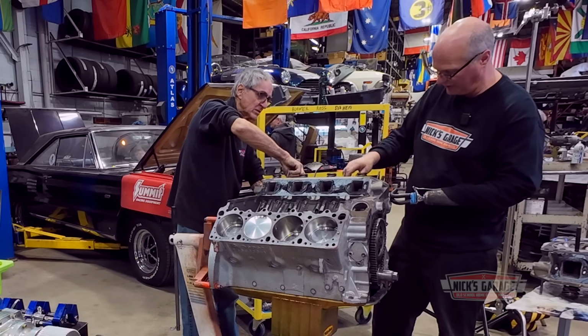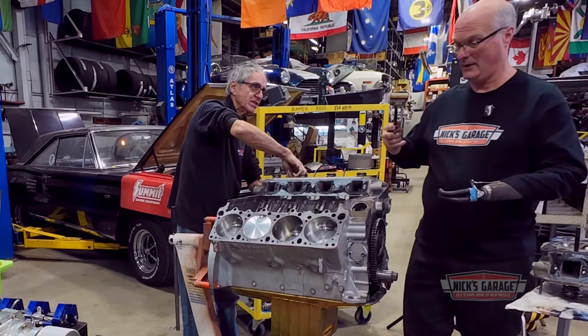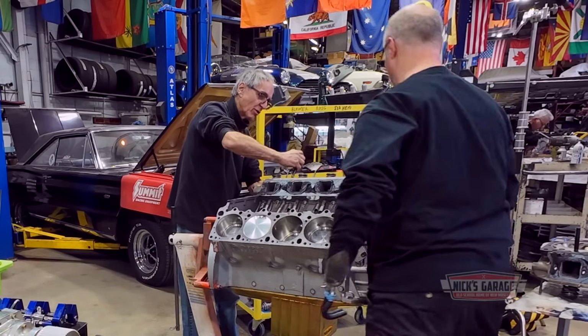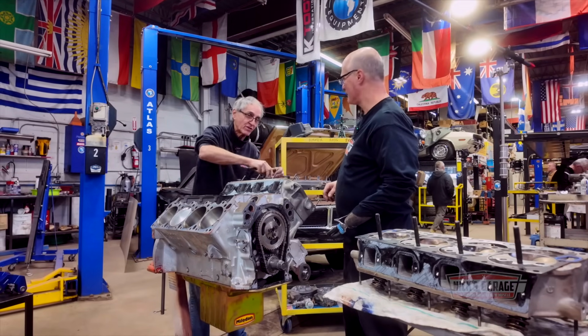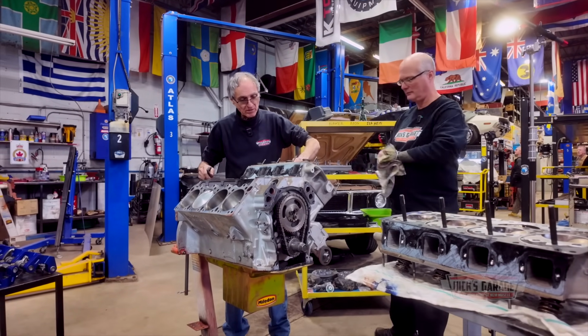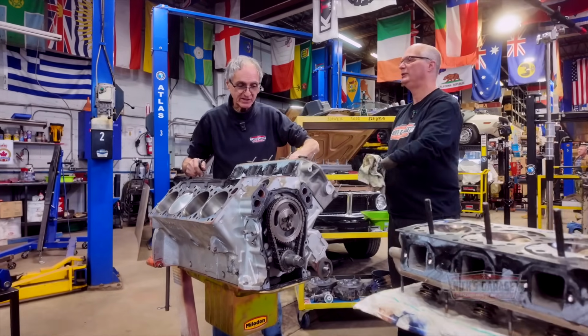Do we have to change all this stuff, or can we reuse this kind of thing this year? Well, you could, but I'd rather use the thicker, better, longer nut. It's a pretty narrow nut. If I show you the nuts on my 528, they're twice the thickness of that. Especially with a blower, you're pushing that pressure in that cylinder, buddy.